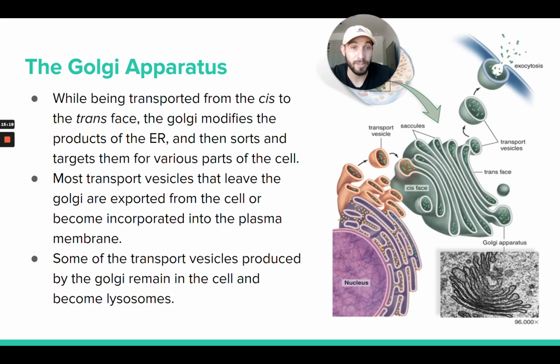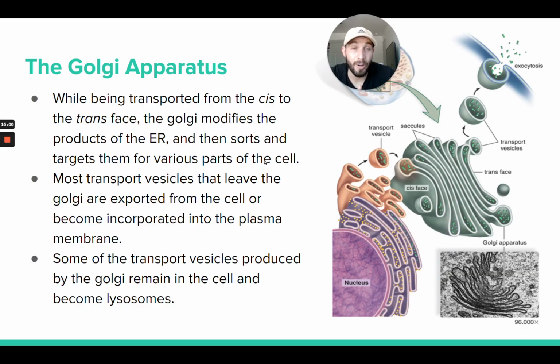Here's a good picture that shows this flow of material arriving here from the ER, the cis face, and then being shipped off on the trans face. Here's a good example of them being released from the cell. Like I said, a lot of times these proteins that were made by the rough ER are going to be sent to the Golgi. The Golgi is going to modify them, and then they're going to pinch off from the Golgi, and look what happens to them. They get released or secreted from the cell. So secreted proteins were made by the rough ER, but before they are done, they have to go to the Golgi to be modified and finalized. That's the series of events that usually takes place. It starts from the ER, then goes to the Golgi, and then the Golgi sends it off somewhere.